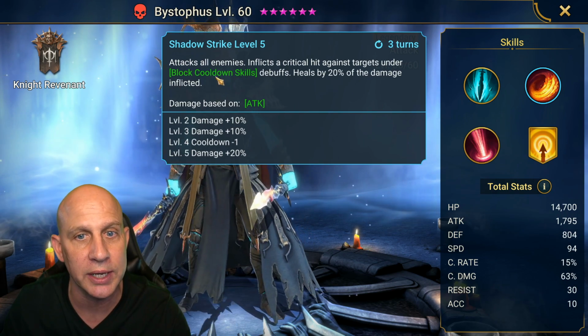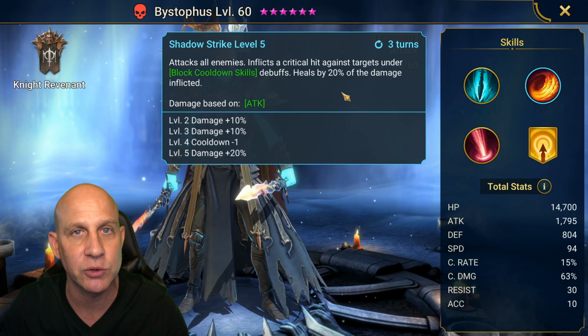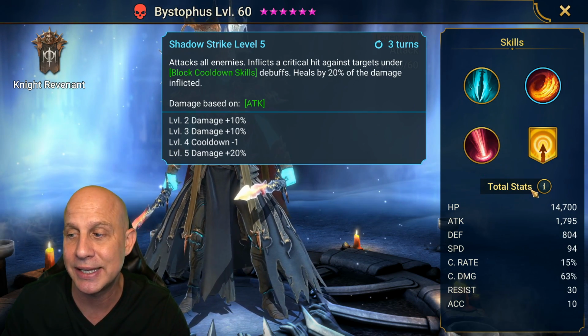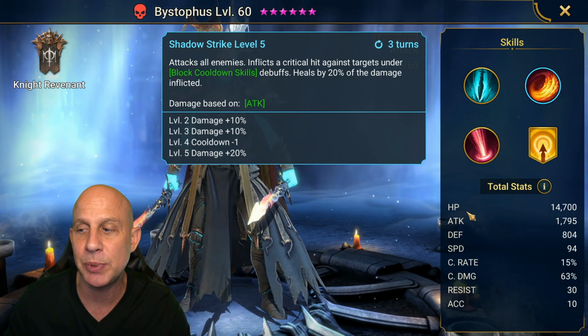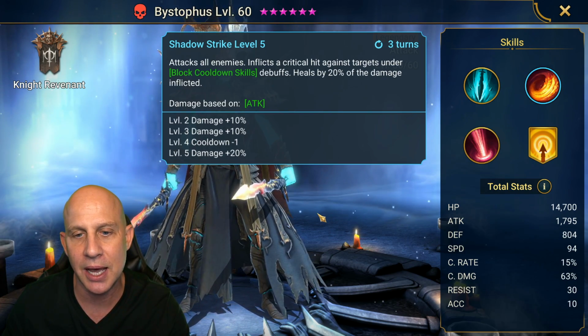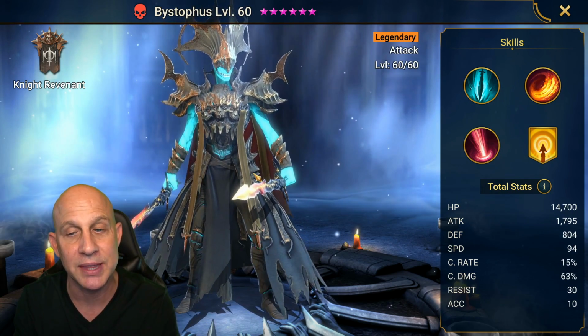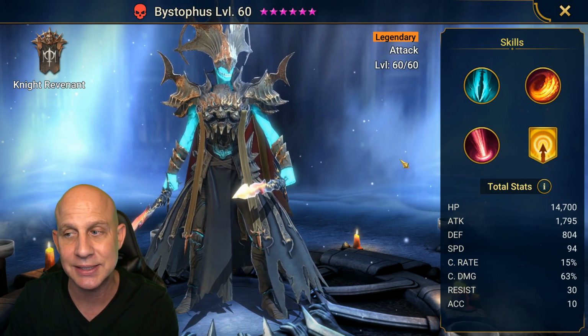Will also critical hit if there is a block cooldown skill debuff. So you don't have to worry about getting high crit rate on him. Plus you're not going to have that kind of gear in the beginning. The issue is his HP is low and his defense is low. His defense is very low. So you're going to have to put a lot of stuff into him to make him fast enough, right? So you can get all those debuffs up, but then make him really tanky so that that's his main job.